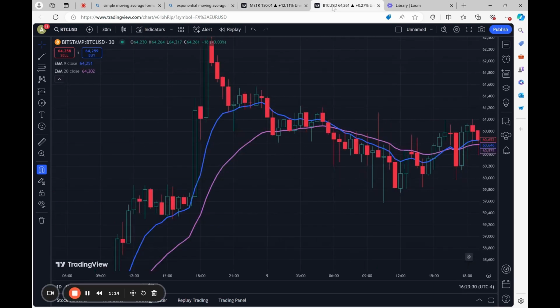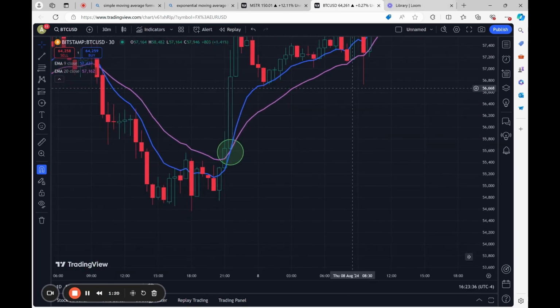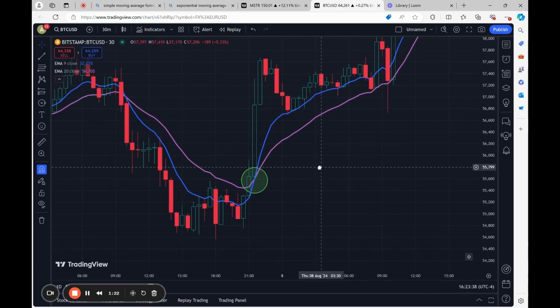And so next we have an example strategy. So we have 9 EMA plus 20 EMA crossover. And so we're going to want to go down here real quick. So the strategy uses exponential moving averages. It is very simple and effective for newer traders.